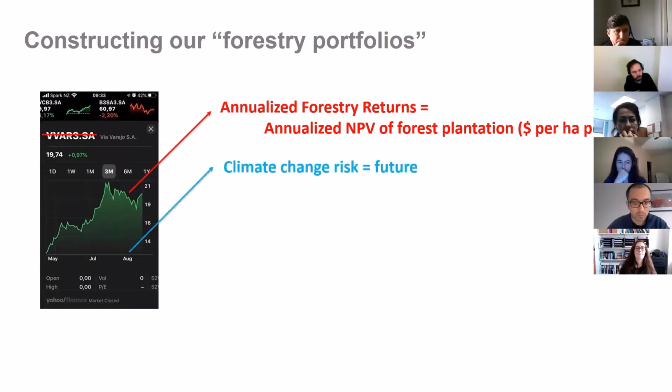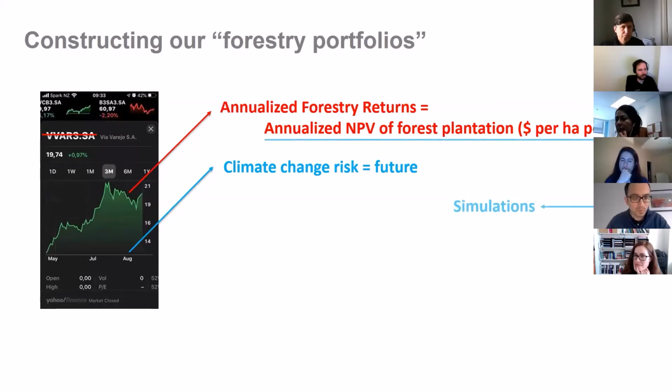Okay. Another thing to keep in mind is that when you're constructing standard portfolios, you're actually using historical price data. But here, we want to create forestry portfolios that address climate change risk. So we're talking about the future, right? So the way we can do that is using simulations, right? Because there are no historical trends or data that we could use to create these portfolios, if not through simulations.